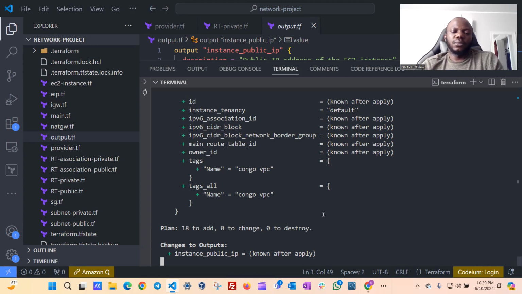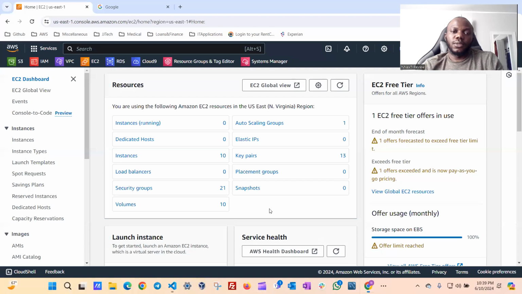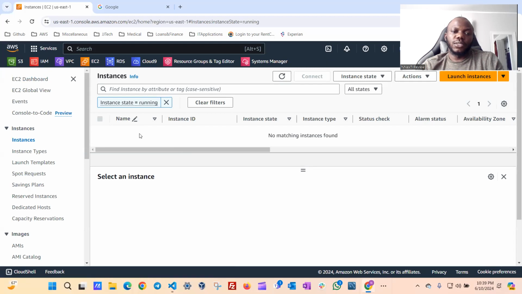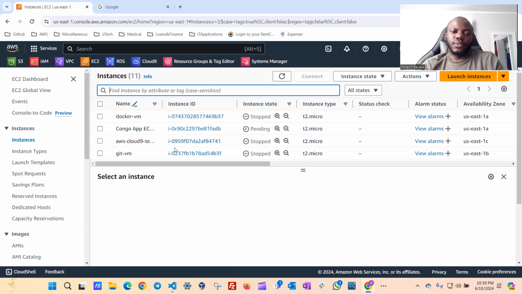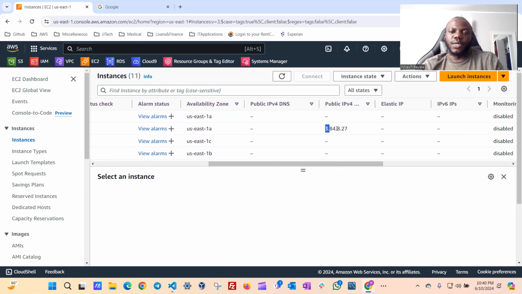Now we just wait and see. And we can also go to the console and look at instances. Let's see if it's already created our instance, because we know we launched an instance. Let's see. We have something that says pending. It's creating this. Pending, so it's being created. After some time, it's probably going to say running, but it's not ready yet, so it's still being created. And this is going to be the public IP address.